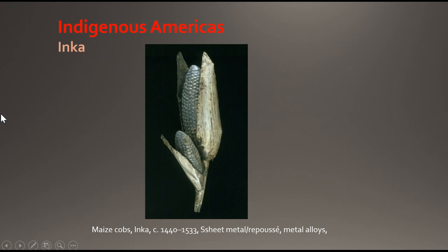So what you're looking at is a sort of artifact or tiny sculpture of a maize cob. It's done in sheet metal and a technique called repoussé. And these were used to make these very tiny miniature gardens. So if you can imagine a multitude of these little artifacts, we're creating a garden of gold and silver. And so there were various miniature objects: llamas, some animals, corn, which you see an example here, flowers, and people, and all made of gold and silver.